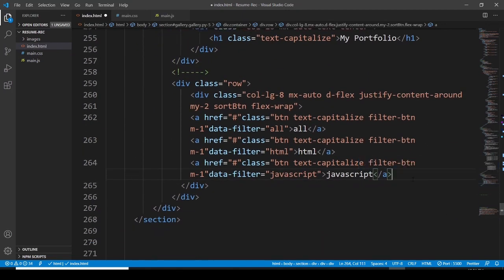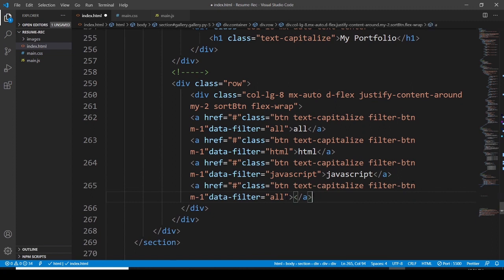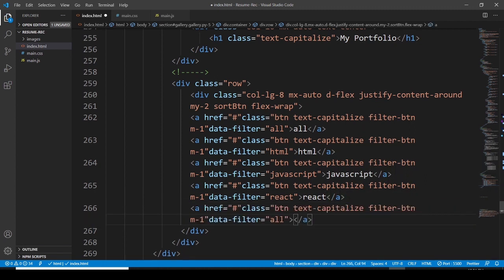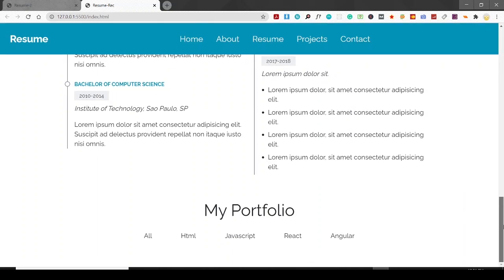Now let me have it here again, and here it is going to be React, then React, and here it is going to be Angular. Okay, so let's save it, move on to the browser, and let's see what's going on here first. Okay, so we do have HTML, JavaScript, React, and Angular.